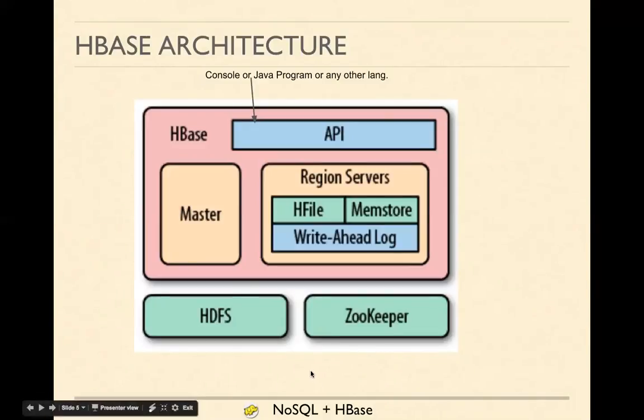Region servers indirectly store data in HDFS, and for the coordination, the master discovering its region servers or the API discovering the master, everything happens through Zookeeper. Is the diagram clear to everyone? So there is a master, then there are region servers. Region servers store the actual data, and the master only keeps the record of which range of data is in which region server.